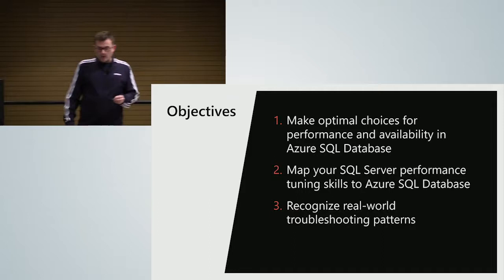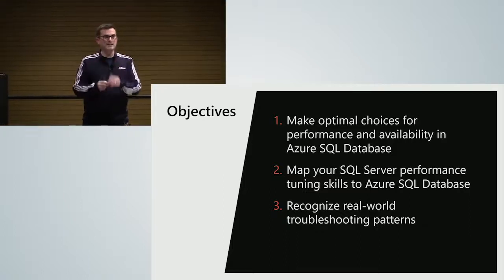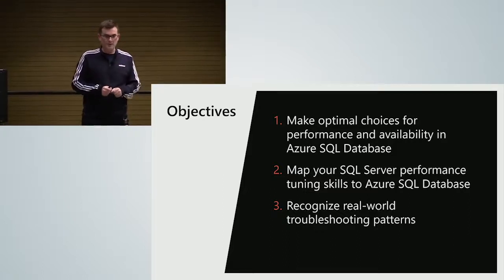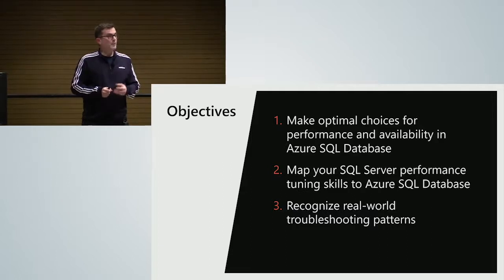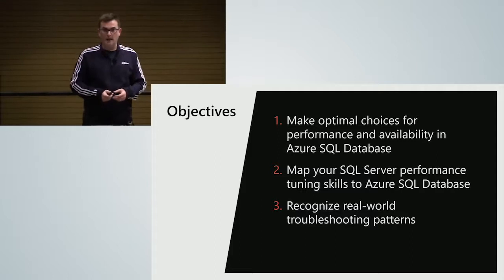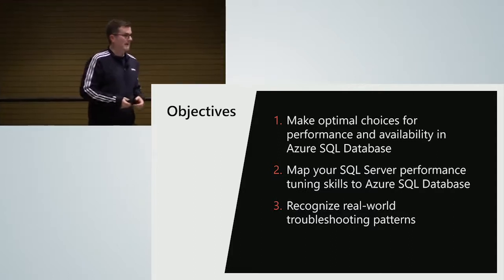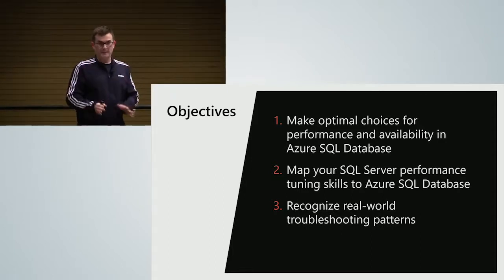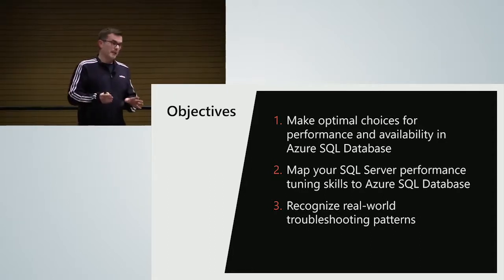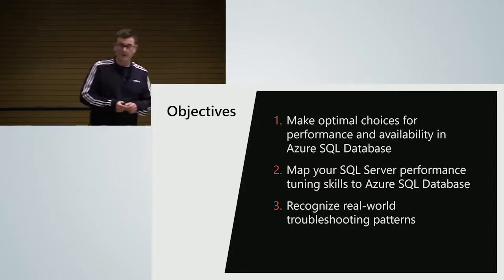So with that said, overall objectives: we are going to go over three main areas, but they're really woven in. So while this is separated out, it's not necessarily isolated and sequential. First thing is we want to make sure you hear about intelligent database, you hear about intelligent cloud, and there are a lot of things that you can do to just move into the cloud, allocate a database, and just set it and forget it. So there is a level of automation and abstraction where a lot of customers don't have to think about performance or availability to that much of an extent.